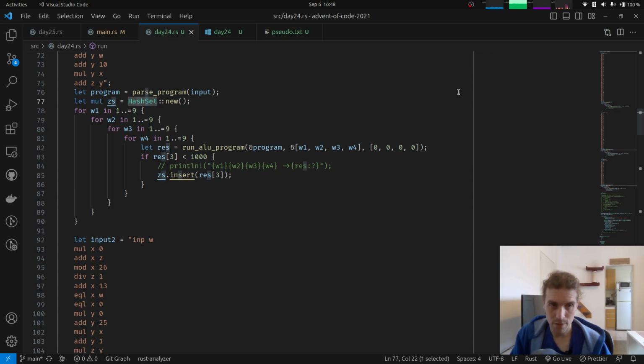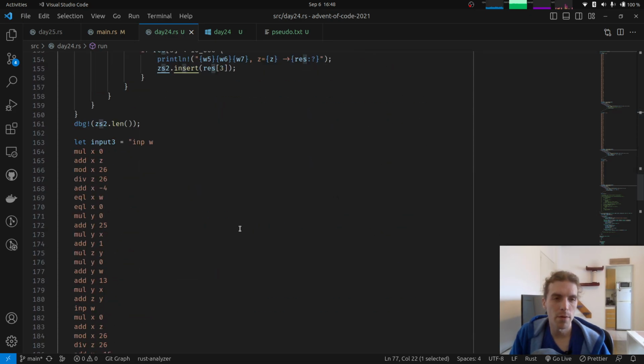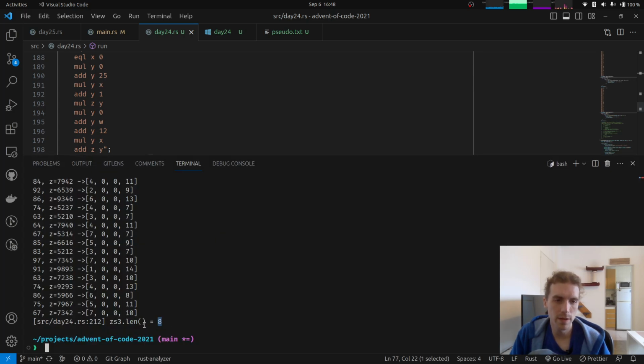Keep the inputs. So I want to know for each of these possible 8 set values after the first 9 inputs, 9 good inputs, which is the biggest of those 9 inputs so far. Yes, that is what I want.